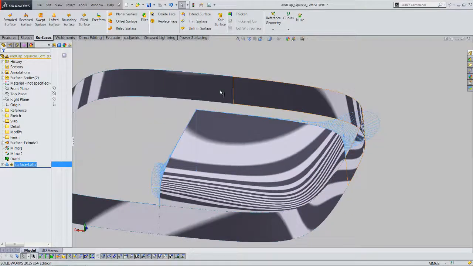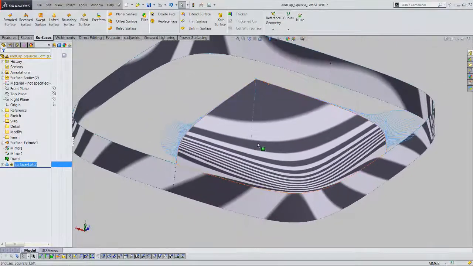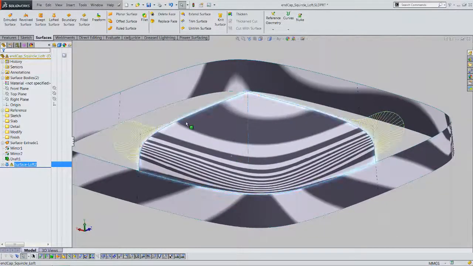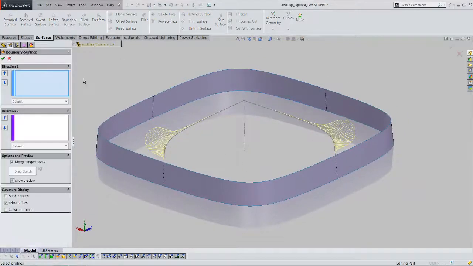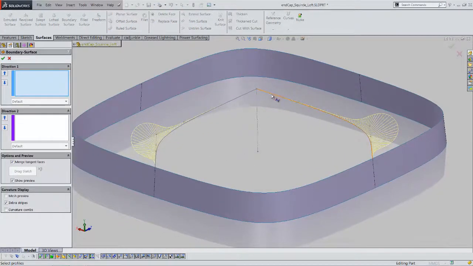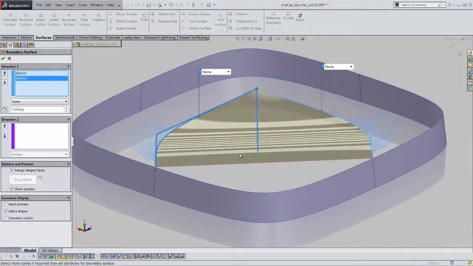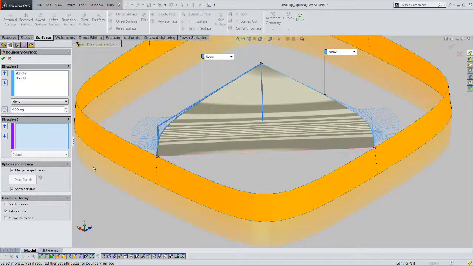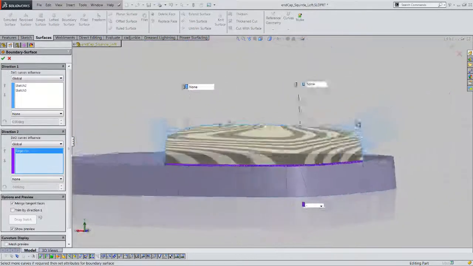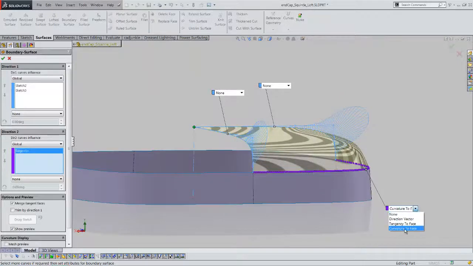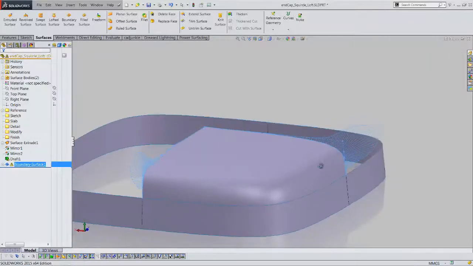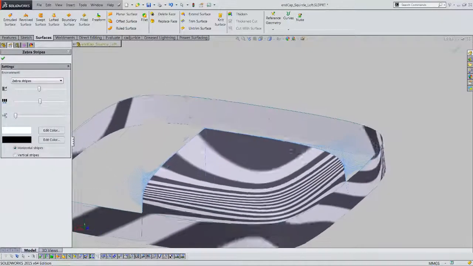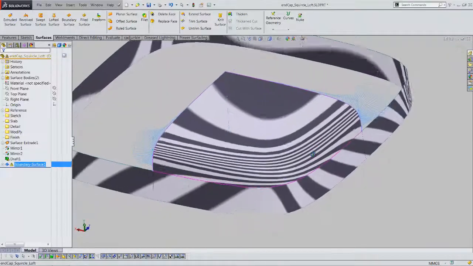Now, the more discerning among you may know that we do have a slightly different way that we could do this. Let's delete this. So we can always head up and run the boundary surface. We're going to talk about this in future videos, but the result is basically the same. I'm going to select these two just like I did before with the loft. And this time, instead of guide curves, we use what's called direction to, and select that. This is going to allow us to choose curvature to face instead of tangency to face, and hit OK. And let's turn on our zebra stripes, and we'll get slightly better results all the way across the board.